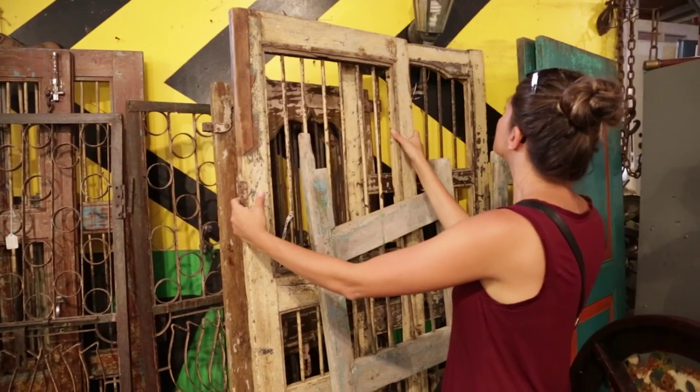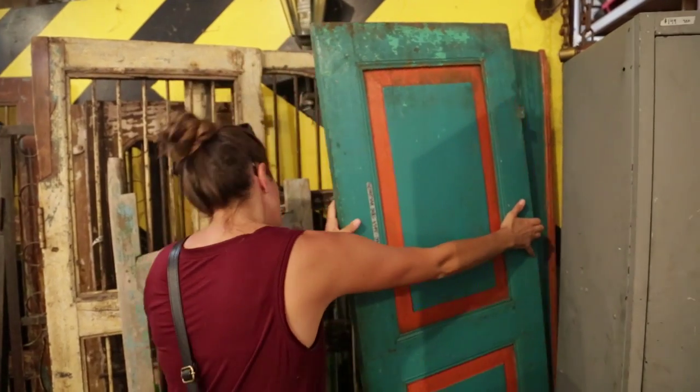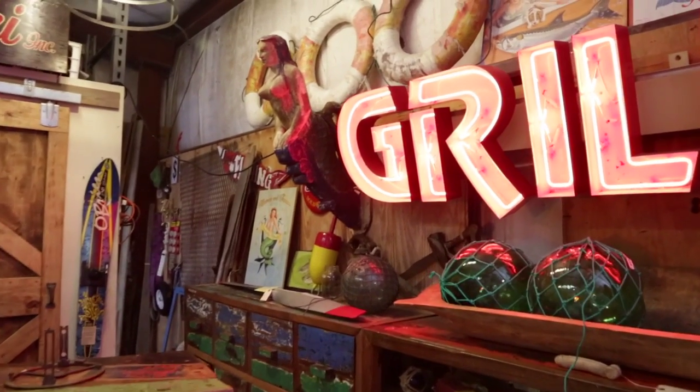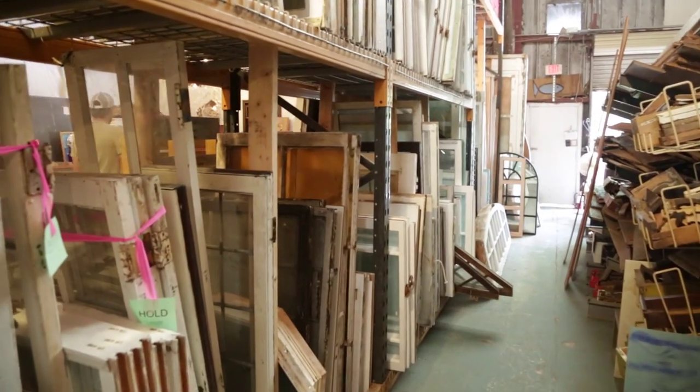I'm Alexis Fraser and I'm a professional artist, and I like to think outside the box every once in a while. Now and then I like to go into Sarasota Architectural Salvage Yard because it is the coolest shop with all kinds of unique finds. I was in there recently and I found some awesome doors with charm and character that I wanted to dress up and put a little bit of my touch on them.